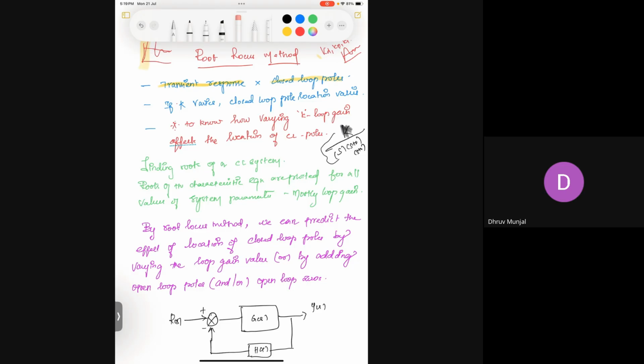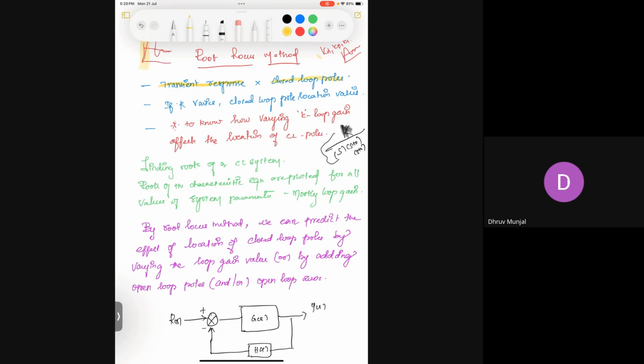Okay. So now I am giving another system, and I am asking for which value of K this system will be stable. How will you determine it? Will you change each and every value every time, like K equal to 1, K equal to 2, K equal to 3, and see for which value it gives a stable output? Is it possible to do that within a finite time? It's not, in general, right? So we need a method to quickly change the value of K from 0 to infinity, so that I can tell at this value the system will be stable, or at this K value the system will be unstable, or it might be stable from 0 to infinity all the time.